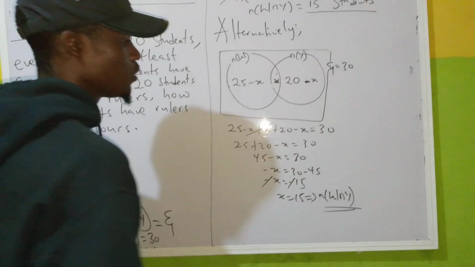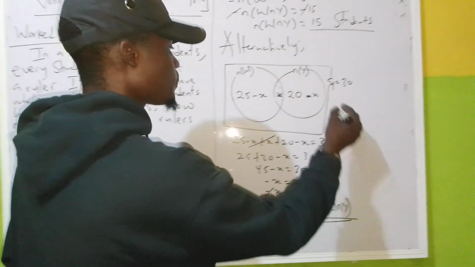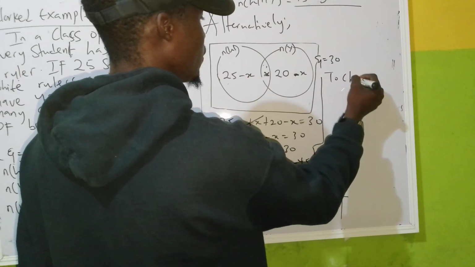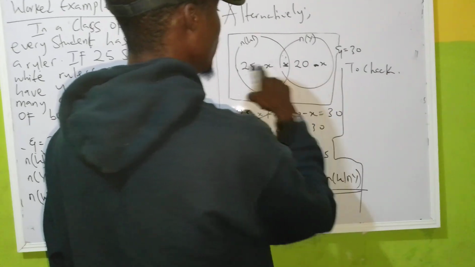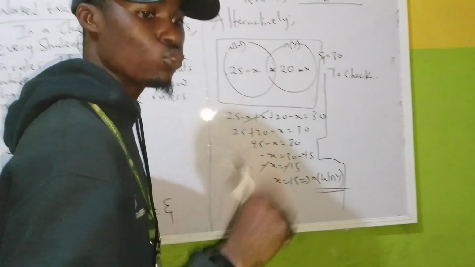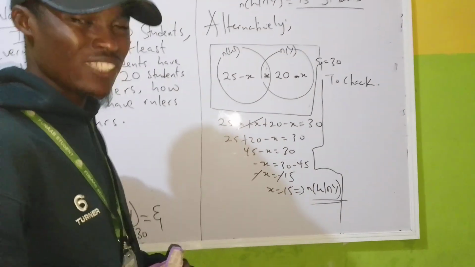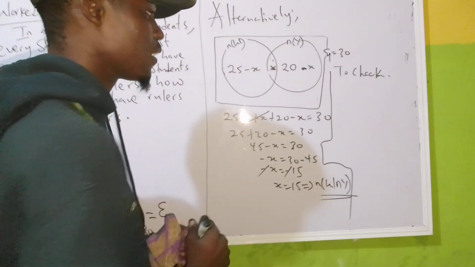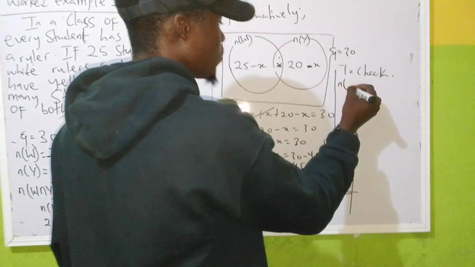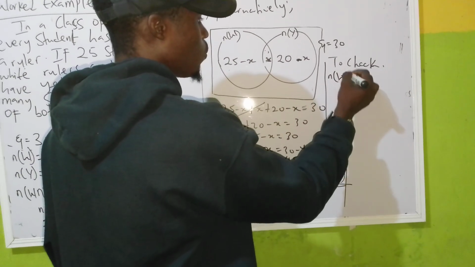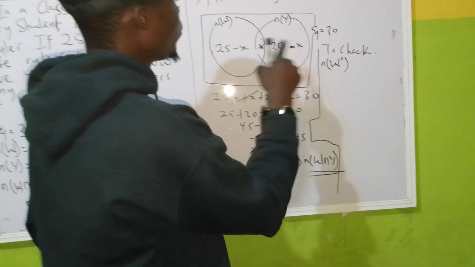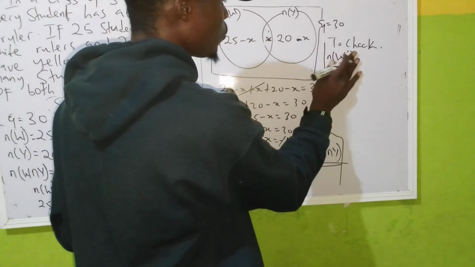So this is it. So to check, let's find exactly W. How do you represent it? We are finding exactly those that have white. Imagine they came up with that question. Exactly those that have white will be represented as number of W prime. So it will be carrying prime. Sorry, this is how you represent it.